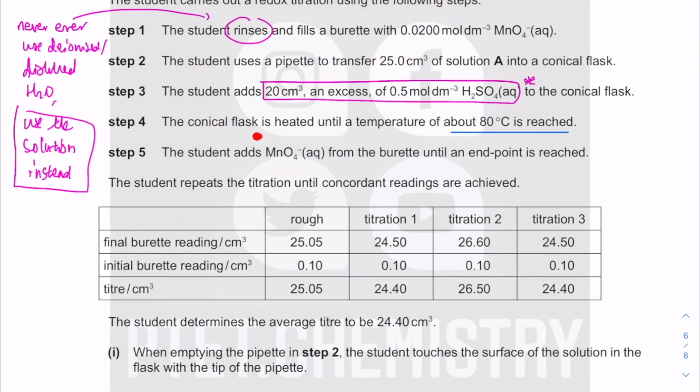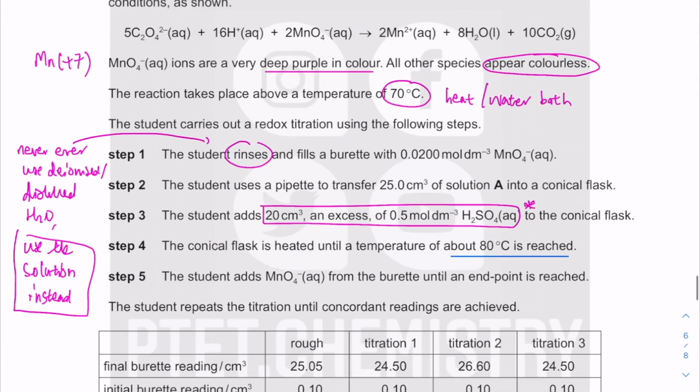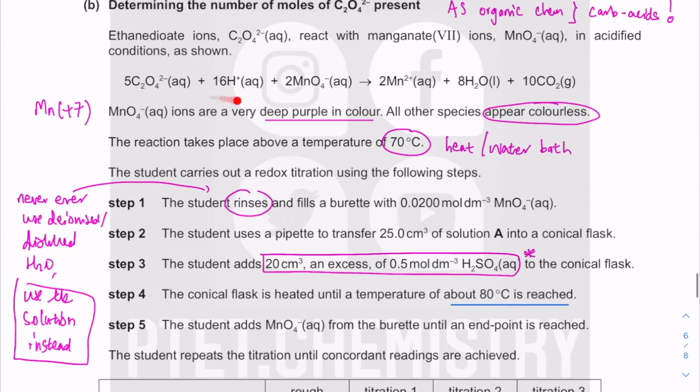So they do heat up the conical flask straight away. I would have thought that we could have used a water bath to be a little bit safer, but I guess if you are doing this as part of a titration, you really want to save time. And this question has actually come out as a Paper 3 titration. It's one of the more difficult titrations to do. This is a hot conical flask. It's quite hard to handle, alright? So a lot of people can get very clumsy if this actually comes out in Paper 3, but you never know if it will come out in Paper 3 or not.